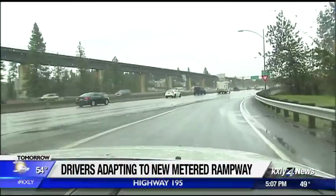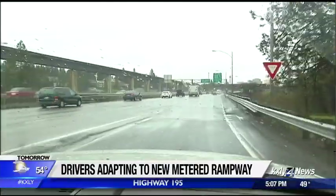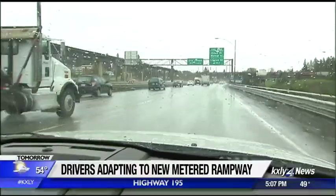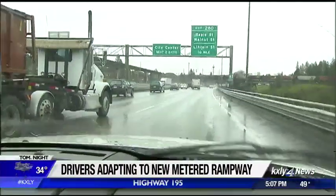On average, Washington State Department of Transportation says this on-ramp on Highway 195 to get onto I-90 sees around 2 crashes each year, which is why they said it's time for change. 3 or 4 vehicles are all trying to merge into one spot on the I-90. That has been an ongoing issue for WSDOT. Collisions due to congestion. What we used to have for like a 30-minute delay is now an hour-and-a-half delay within a couple years, and that's just Spokane is growing.